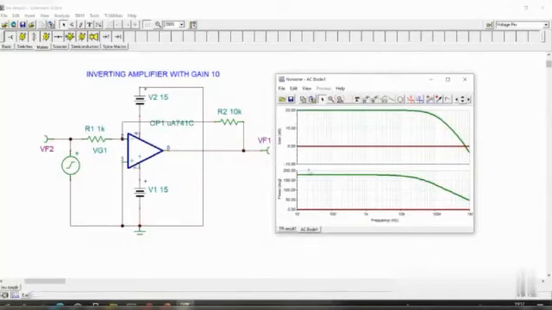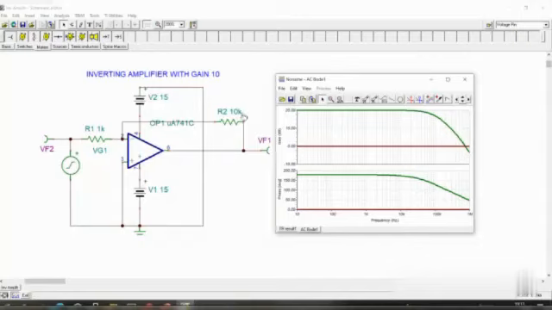So here you can see that from 10 hertz it is plotting till 1 megahertz, and it is up to 100K only. After 100K there is saturation. That is the normal range of this op-amp MUA741C. Before that it is all passing with 20 dB. This gain is 20 dB.